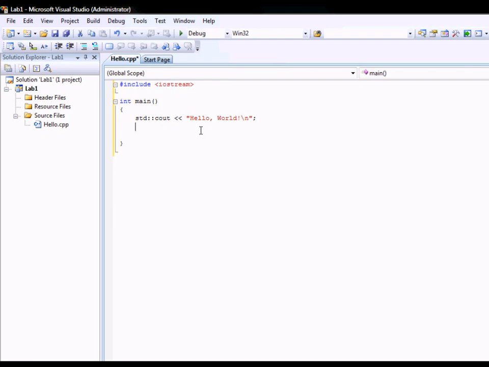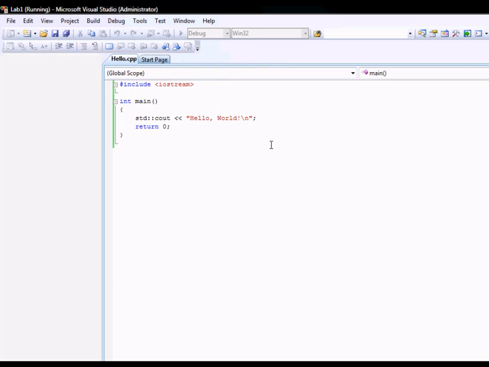That's it. So at this point, I'm going to click on debug to start debugging. Click on this little play button, and it will compile the program, link it, and generate an executable for us to test. So I hit play, and it's going. As we saw in class, you're going to see a quick window pop up, and it'll then disappear. There it is, and it disappeared.